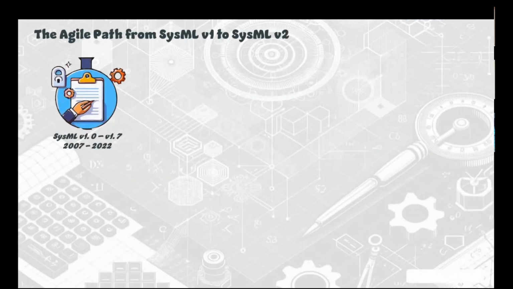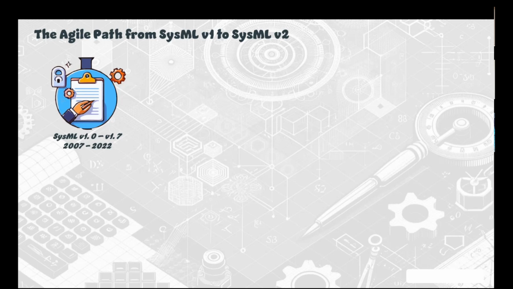Yeah, a quick look at the development of SysML v1 and v2. SysML v1.0 was published in 2007, so a long time ago, almost 20 years, 18 years now. And the latest and last version of SysML v1, 1.7, was published in 2022.